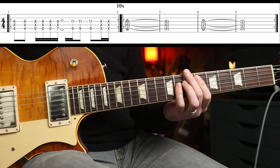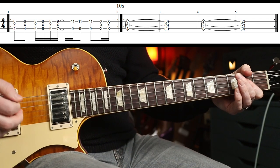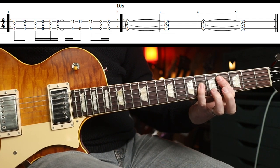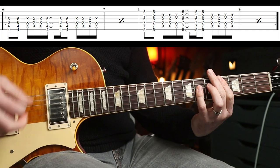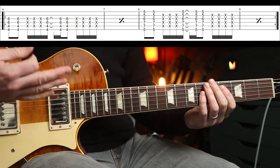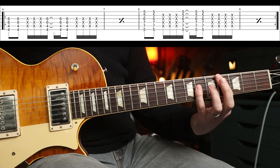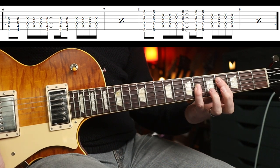Then the second guitar part, flicking over now to the other guitar tone, starts on the fourth fret. You're just alternating between the C-sharp and the A. Then both guitar parts come together. You could just play the C-sharp, but you'll notice that I was hitting the fourth fret on the low E, which is basically an added fifth to what you're already playing with the C-sharp.